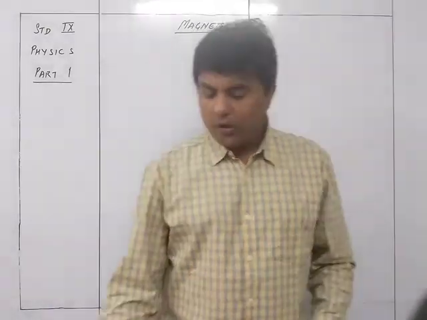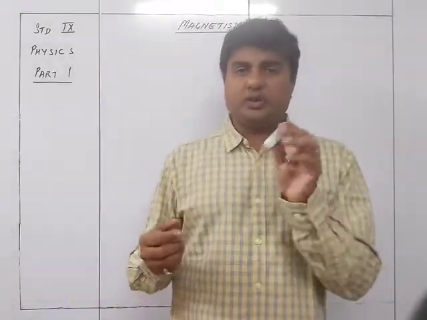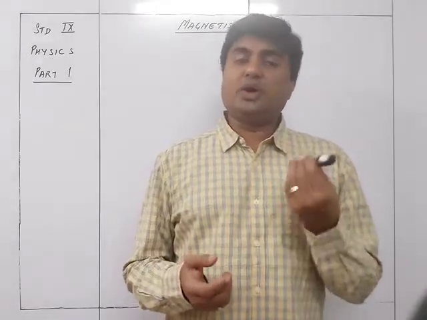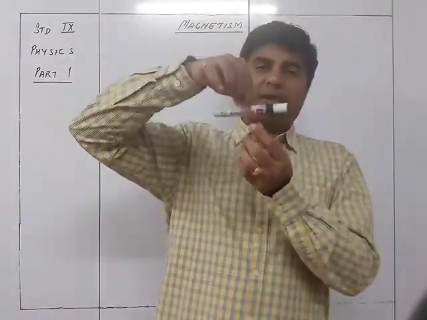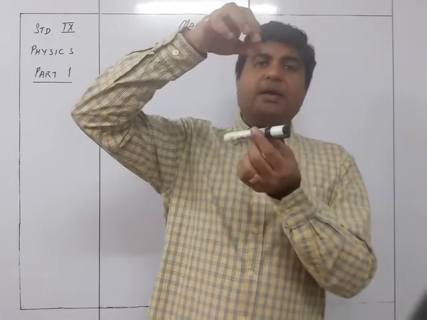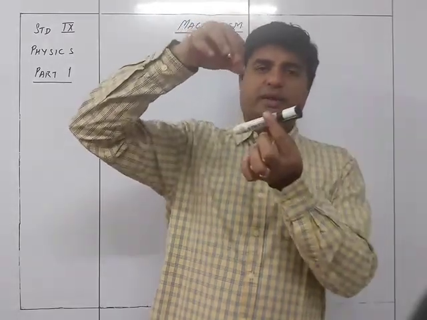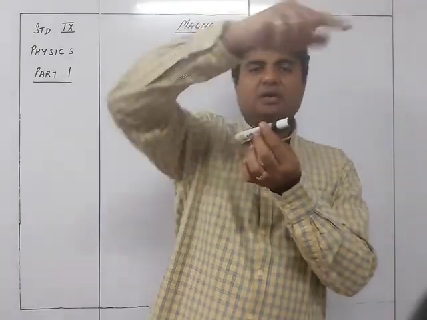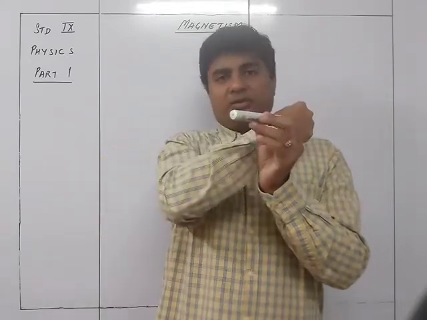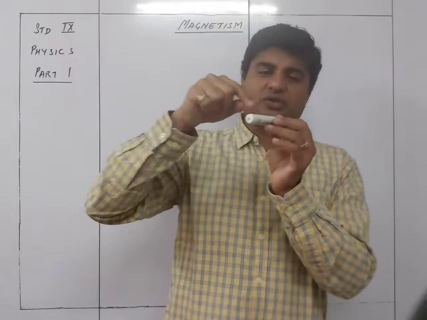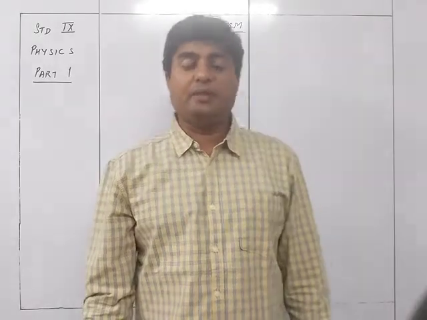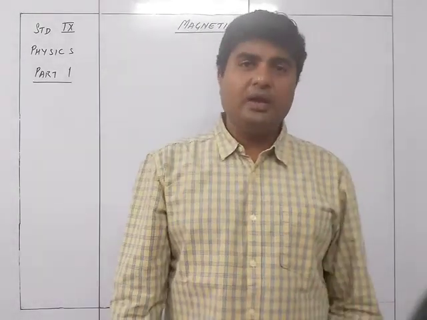So if I don't know whether this magnet has any poles marked on it, to find which is the north and which is the south, I'll suspend it freely by a silk thread and allow it to move around. When it comes to rest, suppose it rests this way, and this is the north direction, then I know that this end is north and this end is south. And if it rests the other way, I'll mark this as north and this as south. Accordingly, we can mark the north and south poles on the magnet by suspending it freely by a silk thread.